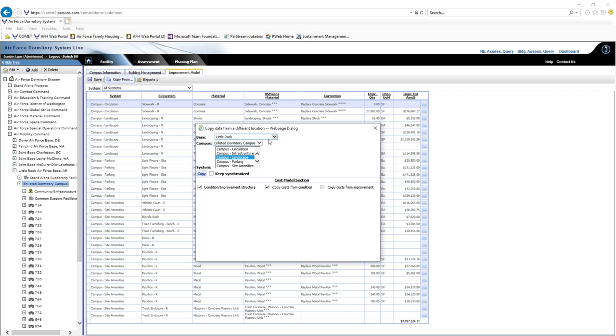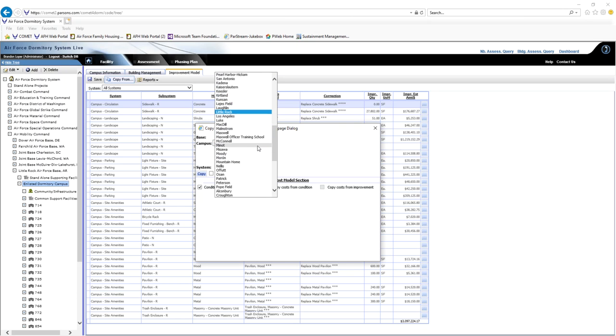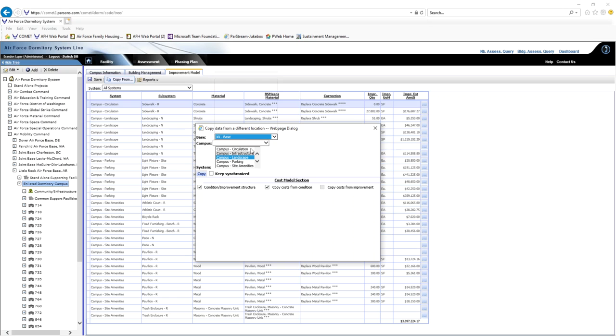So first, let's go to a blank location. So let's pick a place, and it helps if you know that there's a blank condition model somewhere or a blank improvement model. It doesn't really matter. You're just copying blank. But since I think I can find a blank one somewhere in here, I'm guessing that this one will be blank.